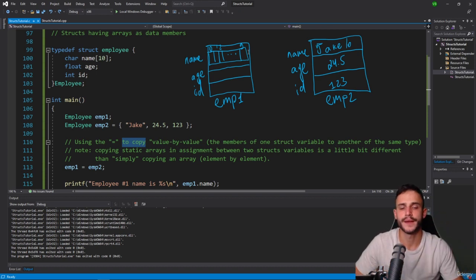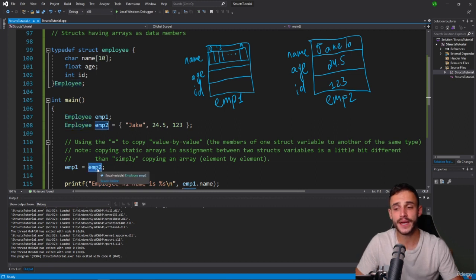All right? And that's something that we can do using emp1 equals emp2. Since we know that both emp1 and emp2 are of employee type, we can copy member by member.